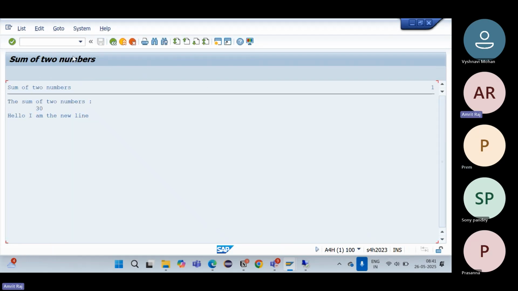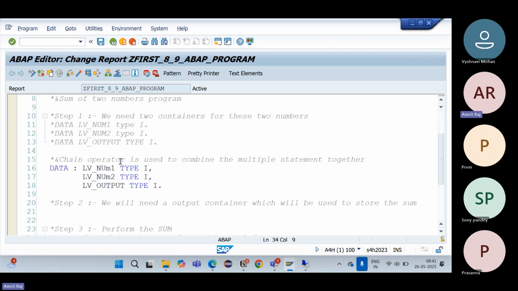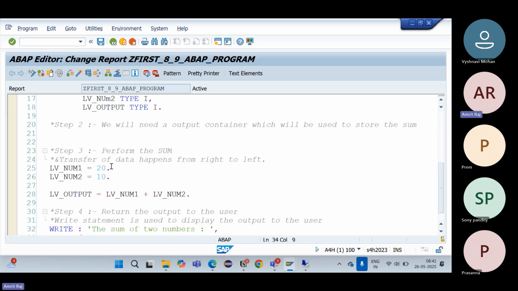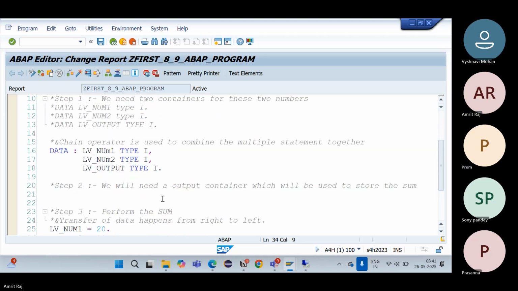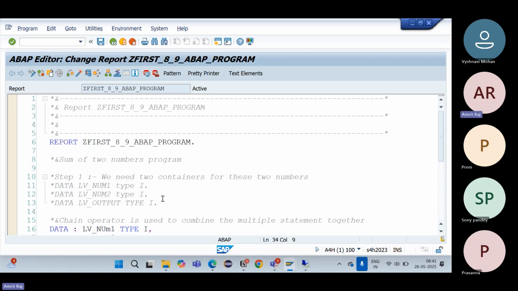Now it has changed to sum of two numbers, right? It has changed into sum of two numbers here. Yes or no? Is it clear, everyone? Yes, some basic stuff.